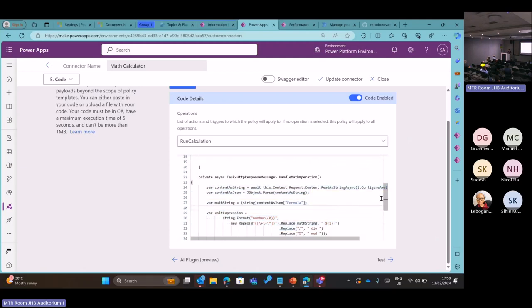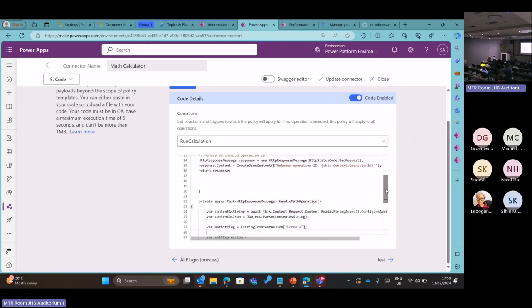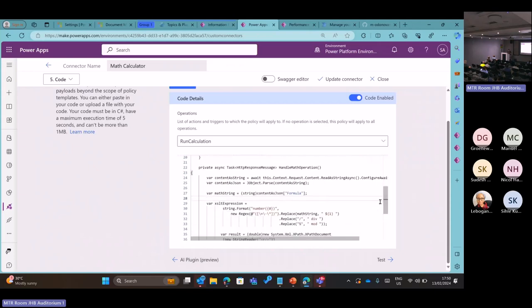I could have slash run calculation, slash do X, do Y. So this can support lots of different C sharp calculations or things I want to do. And nowhere here am I actually calling the HTTP endpoint of Bing. Because if I actually wanted to call Bing or that endpoint API, I'd have to do it here. I'd have to call it myself.